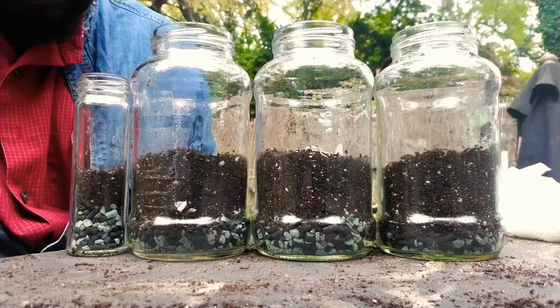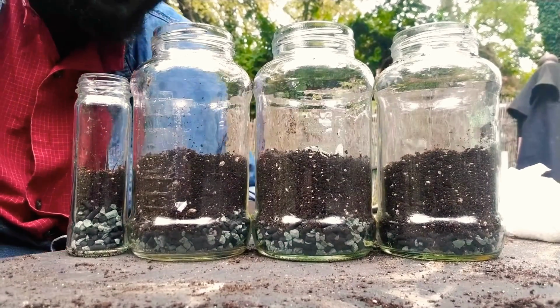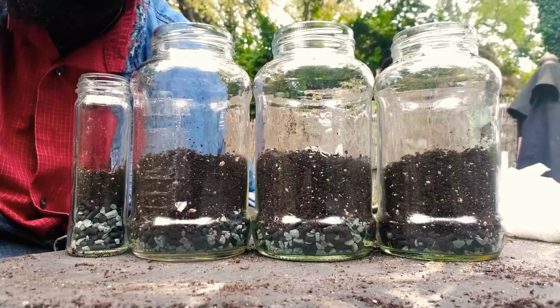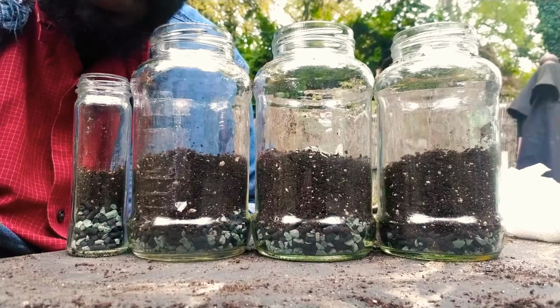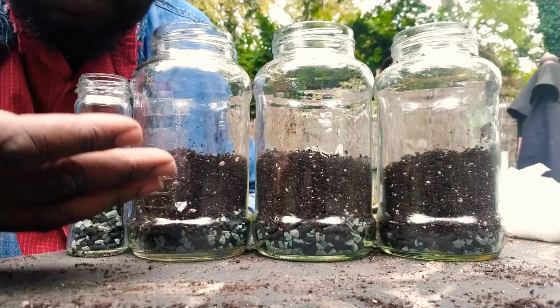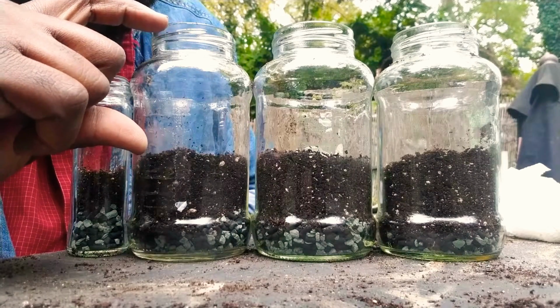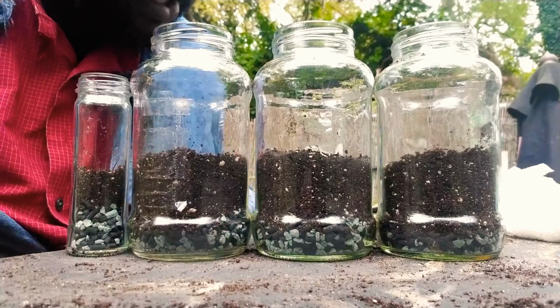I don't want many. These containers are small, and you might want to do more, but they'll get so full so quick, and you want to kind of enjoy that space here. I made these in the past, and I've put too much soil in them, and they're already at the top. So you kind of want to leave enough space so that you can enjoy the growth, because it will kind of take over.